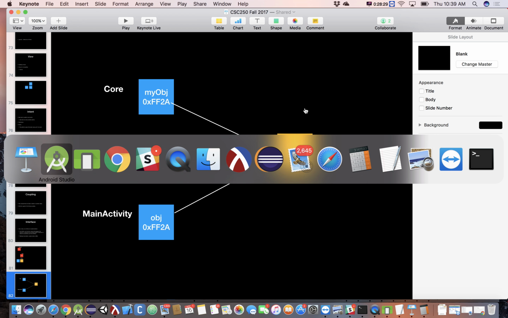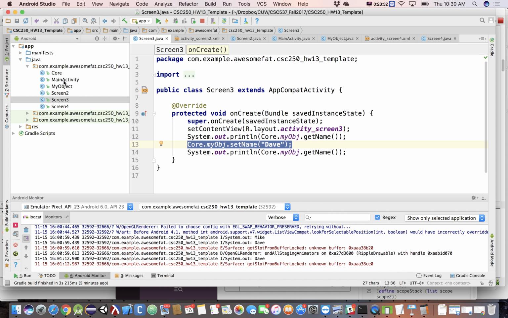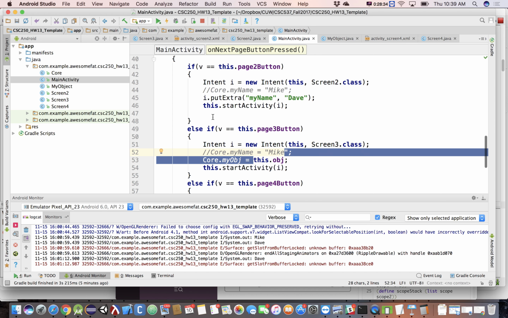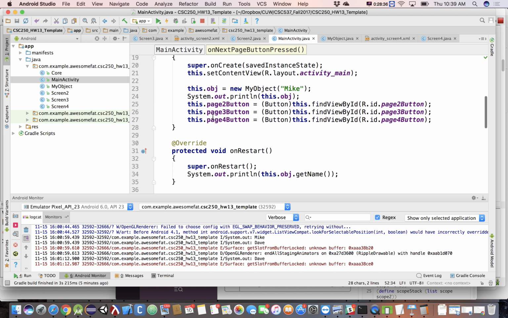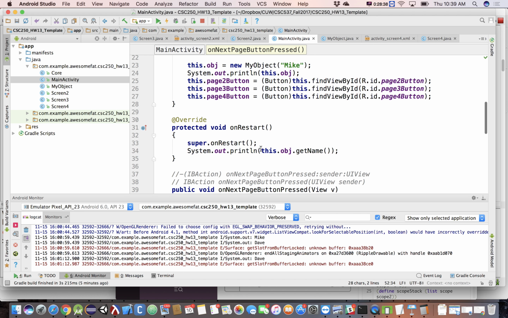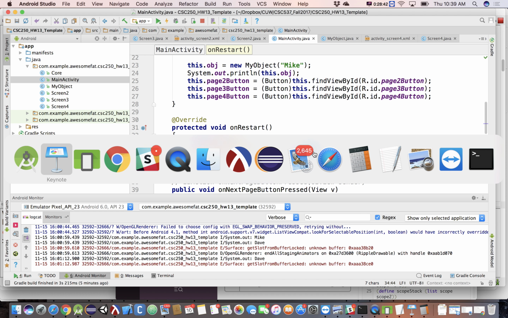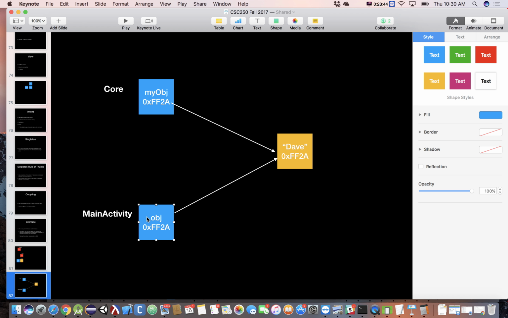Then when I hit back, I'm back here on main activity. I go to on restart. I'm printing out this.obj get name. Here's this.obj, which goes to that same place in memory, and the guy's name is Dave. Make sense? So this is how pointers work.